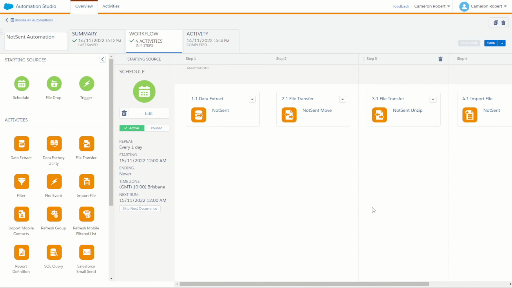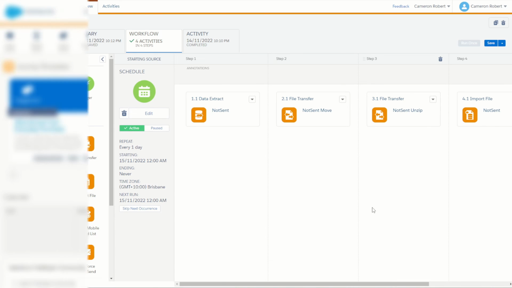And there you have it. We have an automation which will every day collect the not sent email records from our tracking extract and populate them into a data extension. This can be really useful because it means you now have a data extension within your instance that you can look up using a filter activity or SQL to see if a subscriber has for some reason not received one of their emails. So I hope you enjoyed today's walkthrough of the not sent tracking extract.